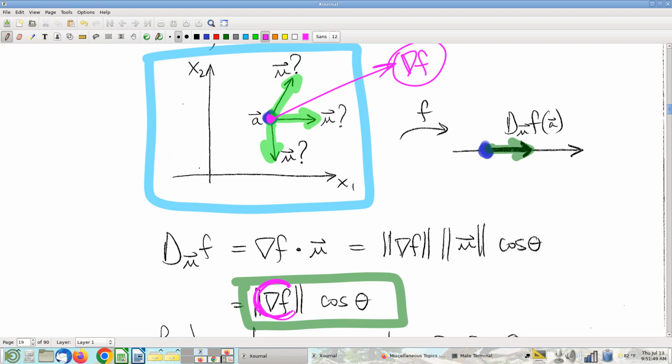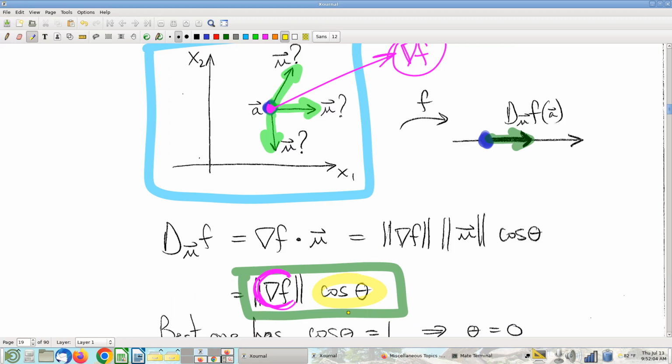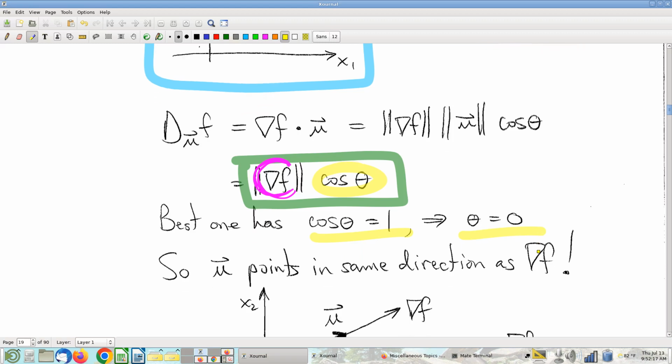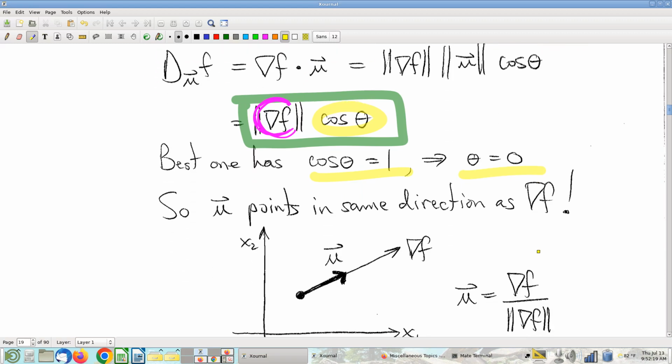So this part here then is a great big constant. Now, again, reminder, what are we trying to do? We're trying to make this as big as possible. Therefore, we're trying to make this as big as possible. One of the factors being a constant, we want to make this cosine theta as big as possible. And that's really easy. You make cosine theta as big as possible by making it 1. That's as big as it can get. And it gets that big when theta is equal to 0.